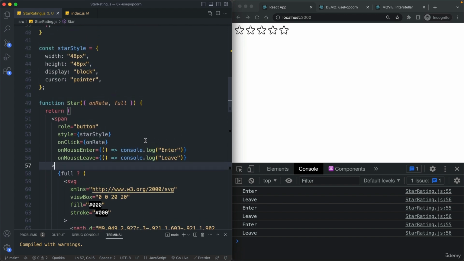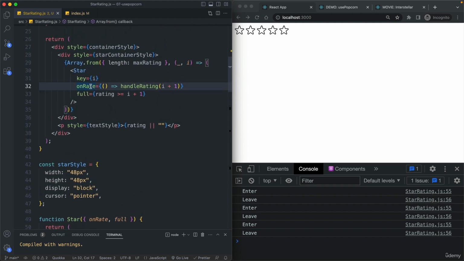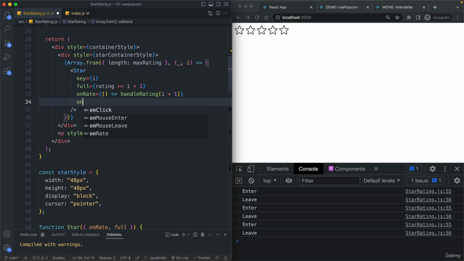So let's pass in two handler functions here into the star, just like we did for the onRate. So let's call this one here on hover in, and the prop name here is different again from the event name, just to avoid some confusion.